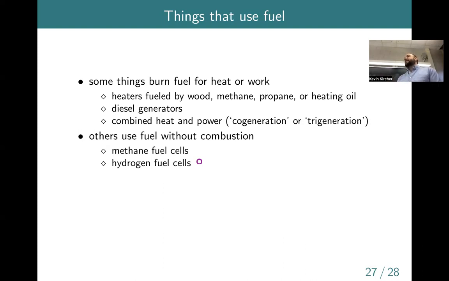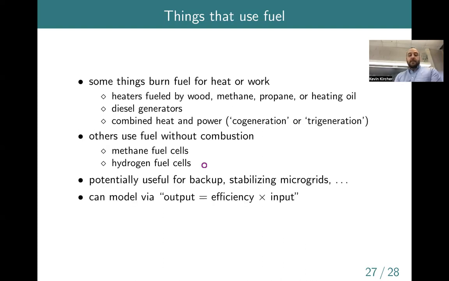So they have redundancies on top of redundancies, both on the electrical side and also on the cooling side, because all those computers basically take in electricity and spit out heat. And so you need a lot of cooling to get rid of all that waste heat. So they will often have something like a fuel cell or a huge battery bank or both on site in case the power goes down, even for a second or two. So these are useful again for backup, for maybe stability in microgrids and other purposes.